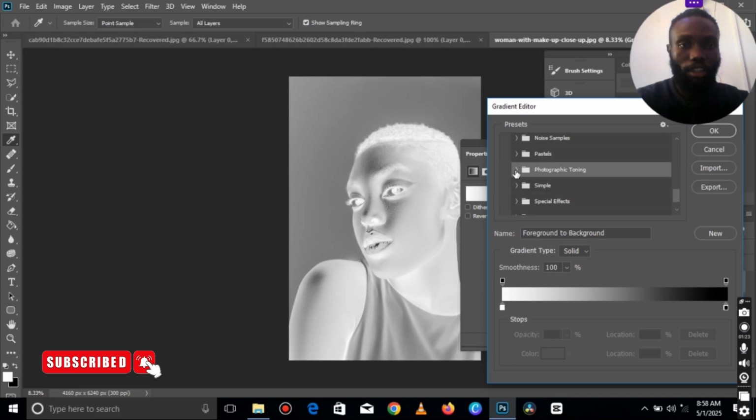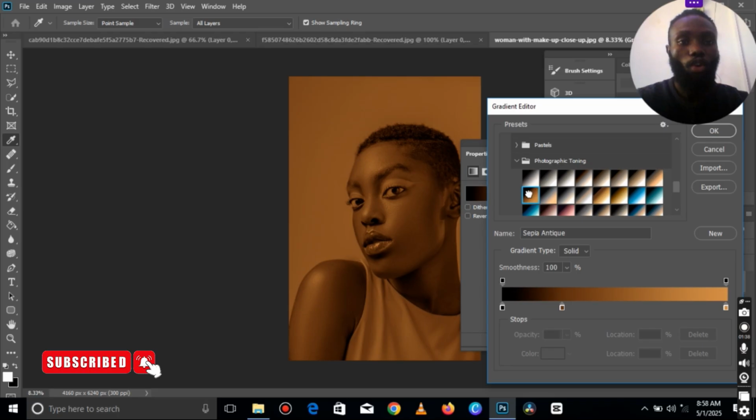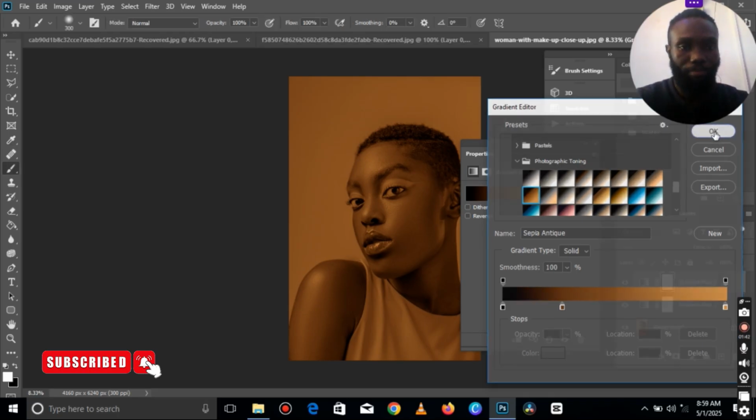Click on your photographic toning here and click this more arrow, and then over here, once this color pops up, I am going with my CPN Antique, which is the color that I am using. It will also reflect on your Photoshop as well. And then you click on it.